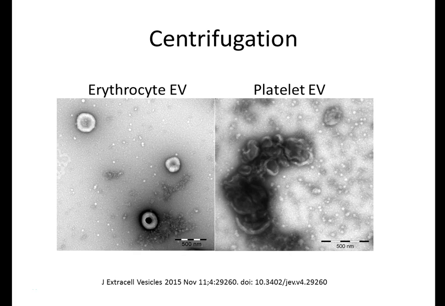Now, for a decade or so, centrifugation has been used by all labs to isolate vesicles from plasma and other human body fluids. But now we are learning that centrifugation is causing problems. For example, whereas vesicles from erythrocytes do not have a tendency to clump during and after centrifugation, vesicles from platelets will do so, and in fact these clumps are extremely difficult to resuspend. So you have to be careful because you're inducing a sort of loss of subpopulations by centrifugation in the case of plasma.